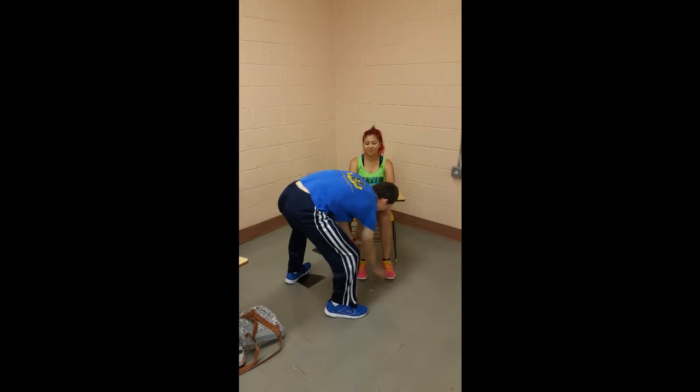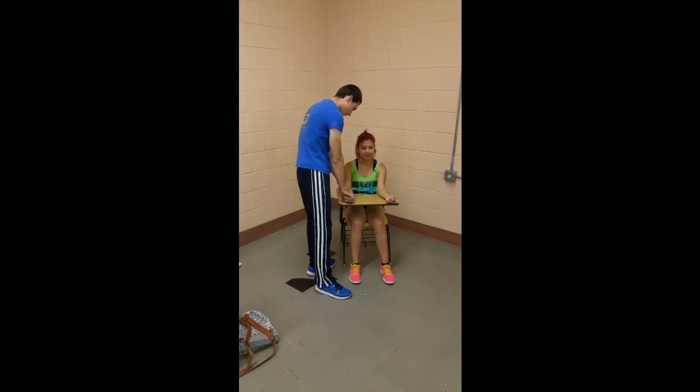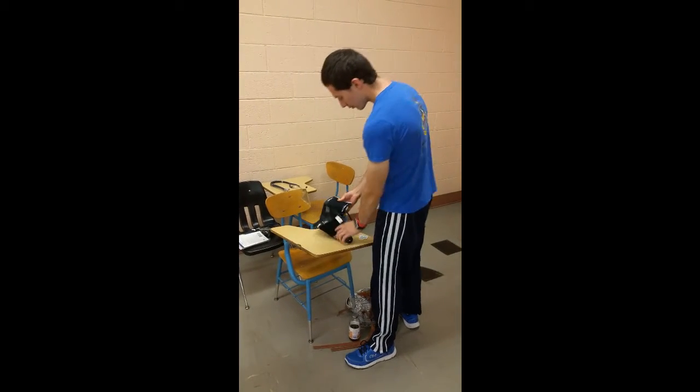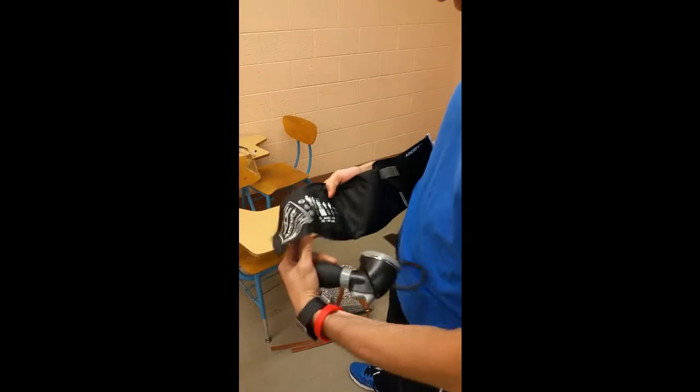To start off, make sure the subject's feet are firmly on the ground and that their arms are resting on a flat surface at heart level for 5 minutes. Next, grab your blood pressure cuff and make sure that it's the correct size. Diagrams are often shown on the cuff as a reference.